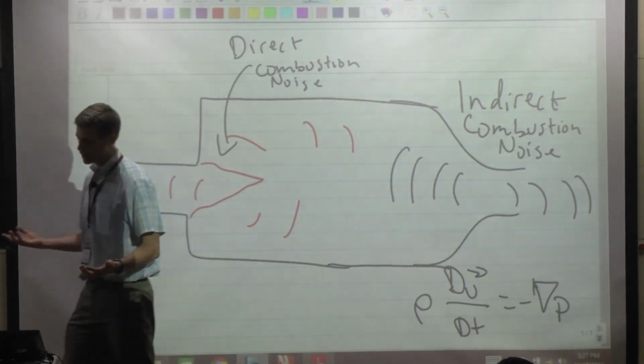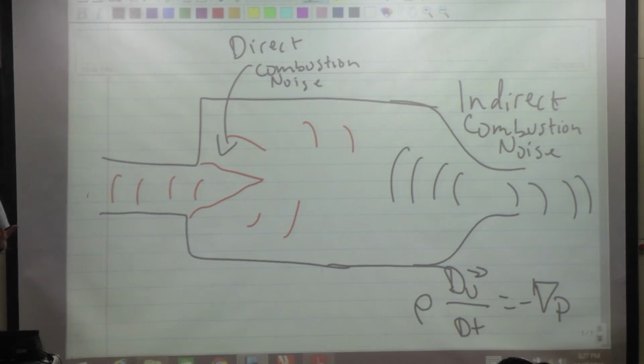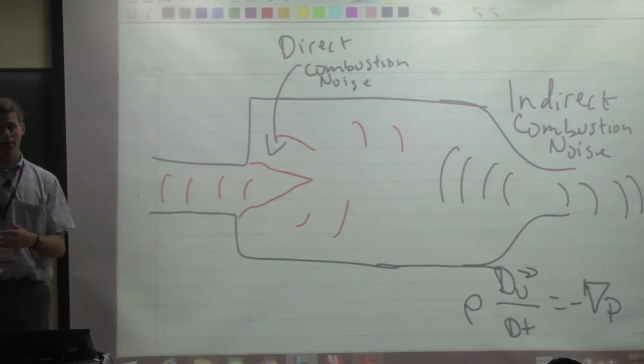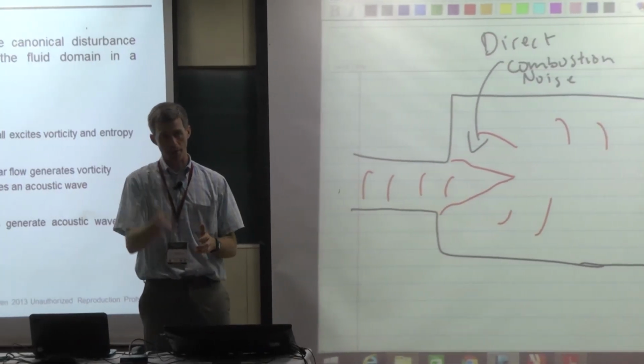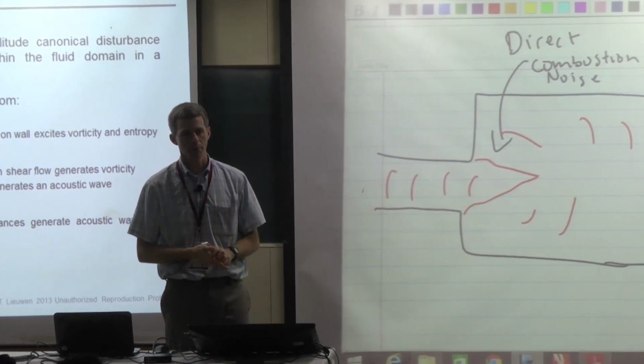By the way, the same thing goes for, I keep going back to this analogy of an organ pipe, and I've talked about how an open end of a pipe is a really efficient reflector of sound energy. So what you're hearing, when you hear an organ, is only a small fraction of the amplitude of sound fluctuations in that organ pipe getting radiated out. You're hearing just a small fraction of the acoustic energy. Most of it is trapped and is just bouncing around inside of that organ pipe.